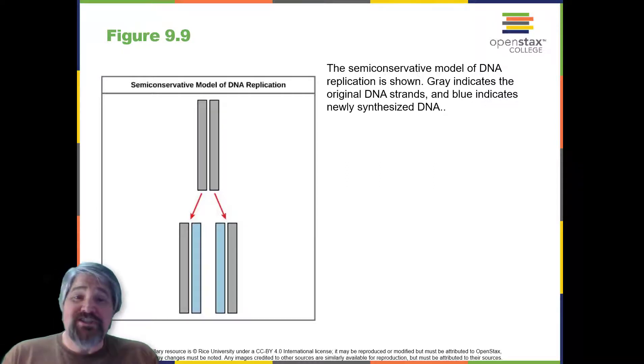DNA replication in eukaryotes. Because eukaryotic genomes are very complex, DNA replication is a very complicated process that involves several enzymes and other proteins. It occurs in three main stages: initiation, elongation, and termination.